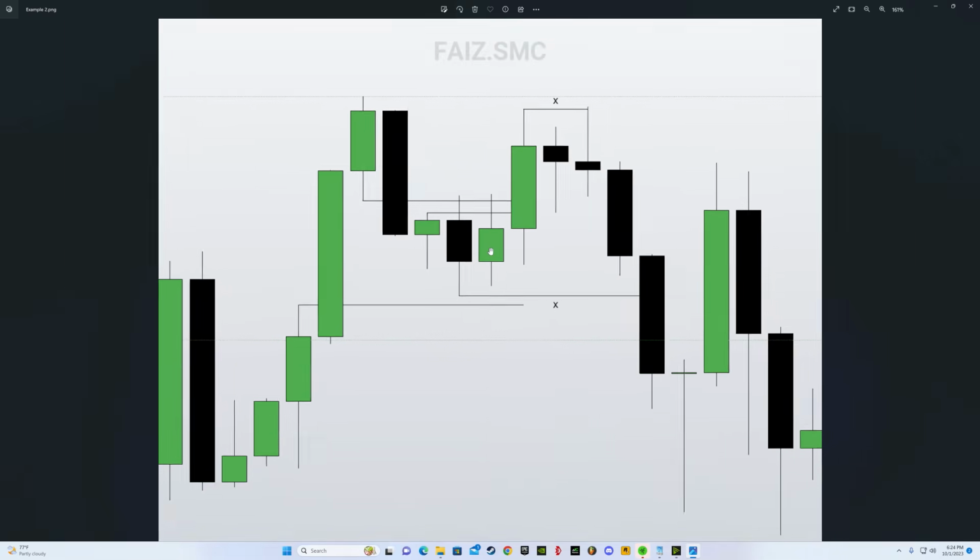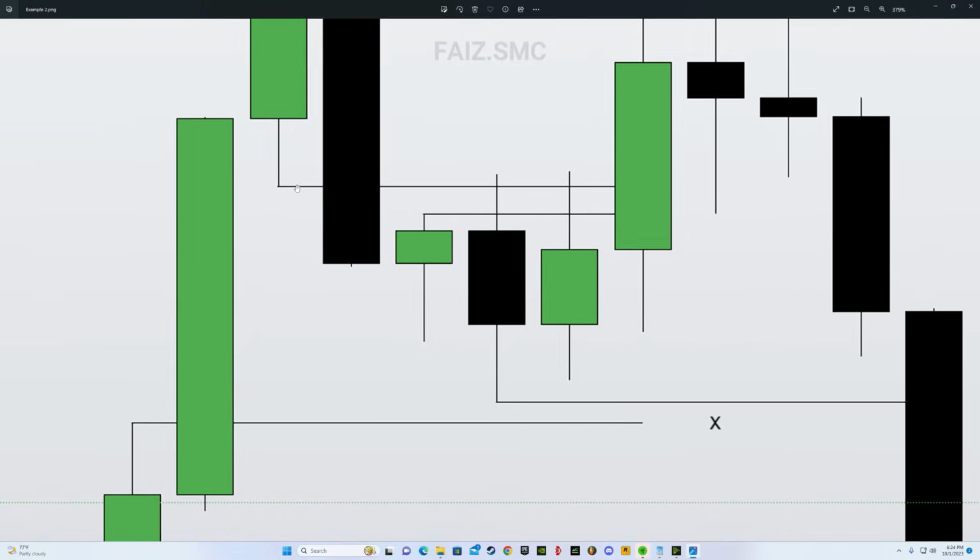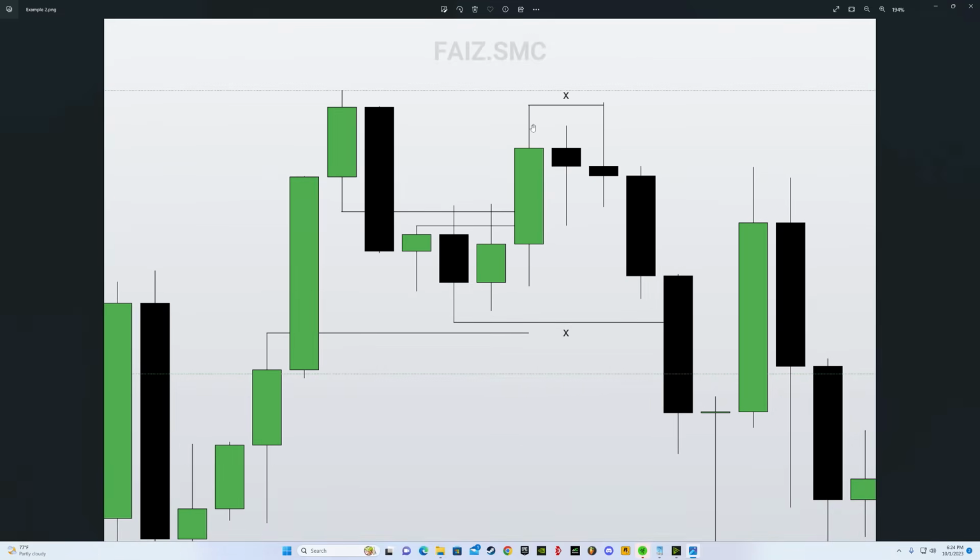There's another complicated example here. So you can see that we have this big fair value gap, right? And in this big fair value gap, you can see we created this low here, and there's a tiny fair value gap over here. So in this fair value gap, you can see we went up and created this high over here. Note that this high didn't breach the high of the first candle of the fair value gap. So that is still inside the fair value gap. Now what happens is price takes out the high that was formed inside the fair value gap. Now our draw on liquidity is going to be the low that was formed inside this fair value gap.